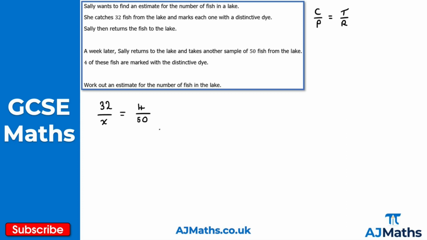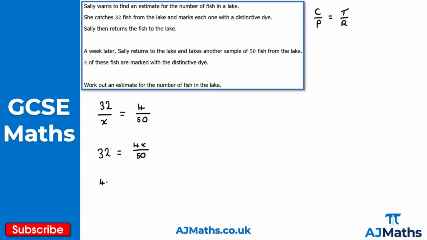And what I'm going to do here now is just rearrange this and solve for X. Okay. So I've got 32 over X equal to 4 over 50. Obviously, you could simplify this right-hand fraction here. That would be 2 over 25. That's absolutely fine. Not necessary, but you can do that. So what I'm going to do to begin with is times both sides by X, to get rid of this denominator of X on the left-hand side. I'm going to get 32 is equal to 4X over 50. What I'm going to do now is times both sides by 50 to get rid of this denominator of 50 on the right-hand side.